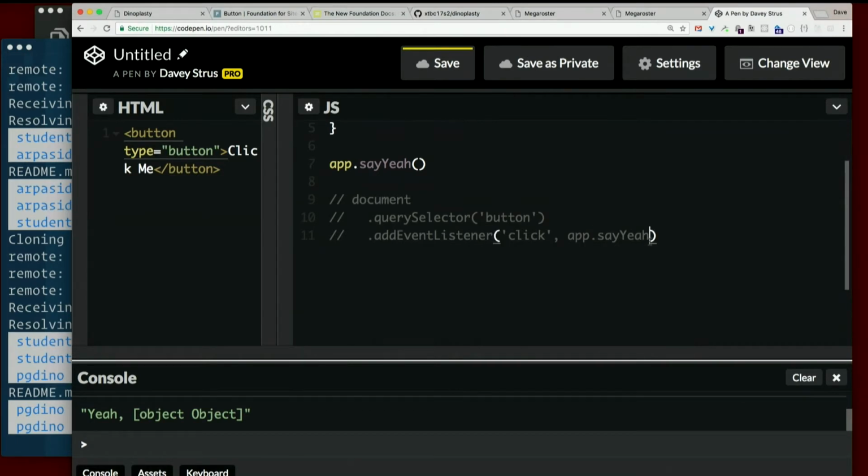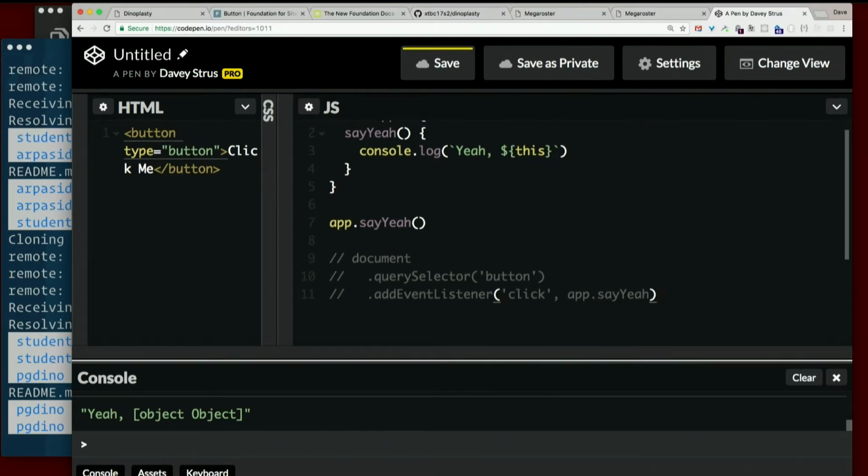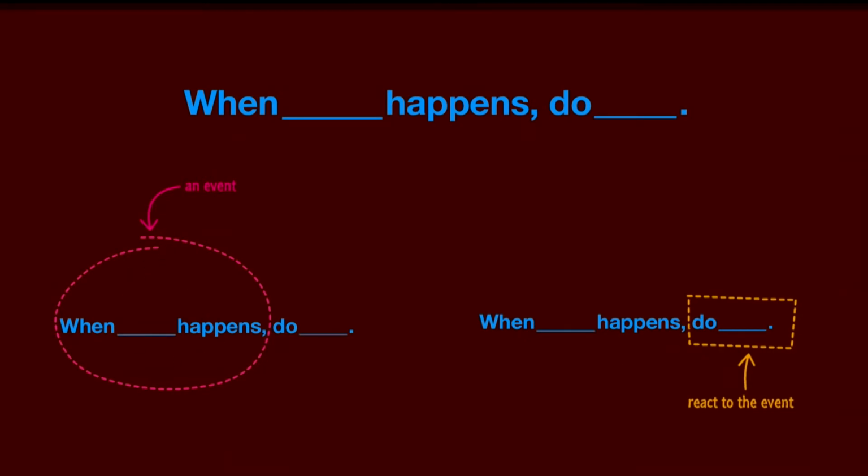First of all, why don't I put parentheses there? Because then it wouldn't be the function, it would be the return value of the function, which at the moment is a whole lot of nothing, undefined. Add event listener, we tell it the event, and we tell it what to do. This has to be a function, not the result of calling a function.